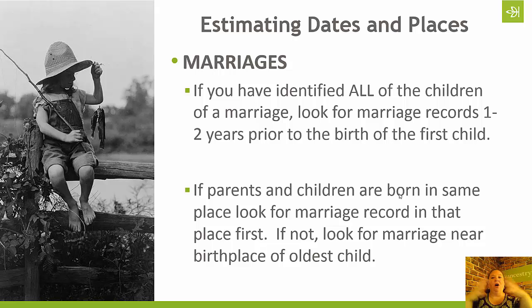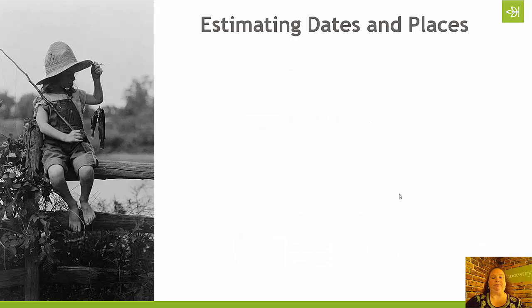Because if you know who all of the children in a family are, then you know where to look for records for those parents. Your ancestor may be one of their younger children or a middle child in some way, but getting all the children back to that oldest child is going to help give you further clues for where to look for a marriage record for those parents. And that marriage record may be just the piece of information you need to provide information about their ages and their birthplaces and sometimes even their parents' names.